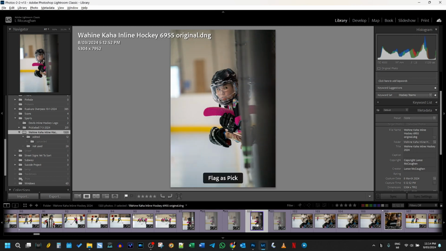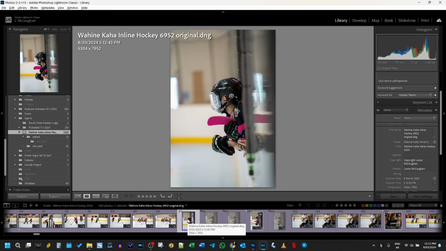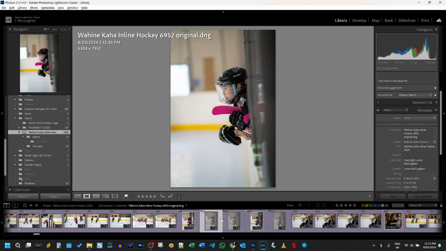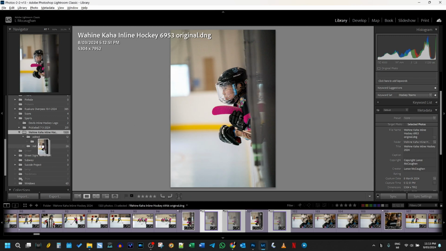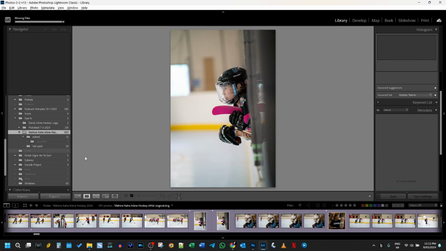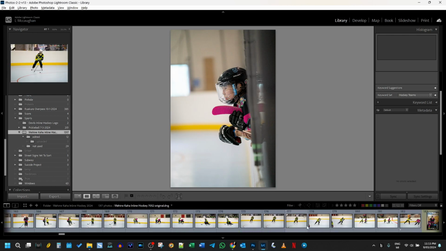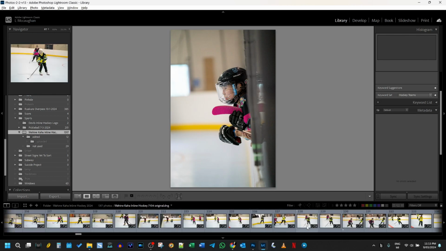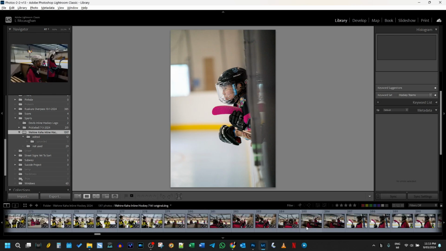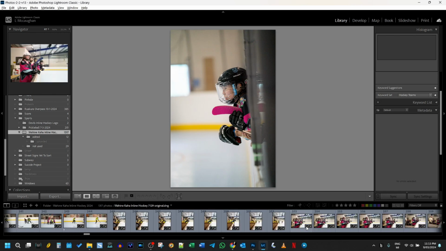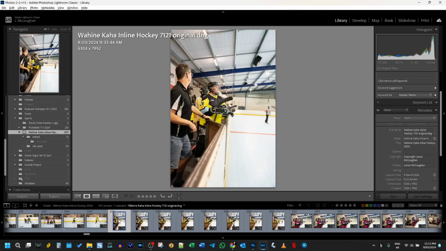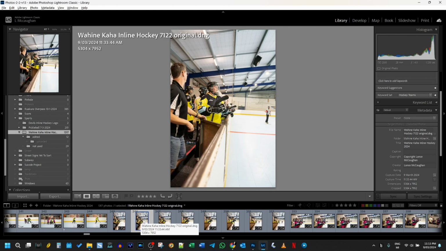So I'll probably keep that one and that one. Today's shooting, there are a number of images here that will fall well down the list of images to sort. And there's a bunch here that were taken in the player box that were experimental. I was just seeing what I could get and what it would look like.